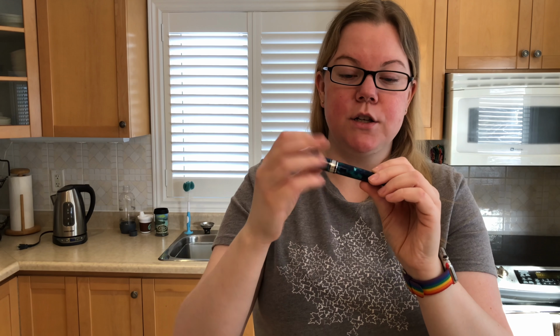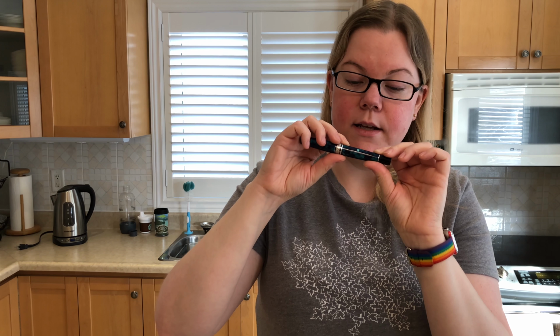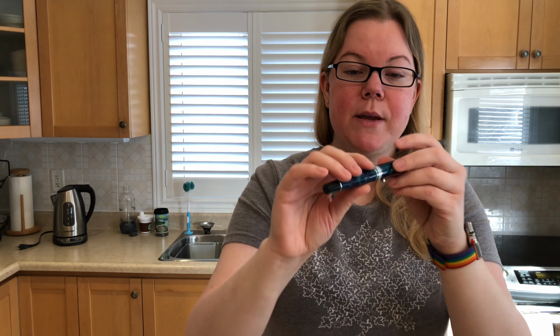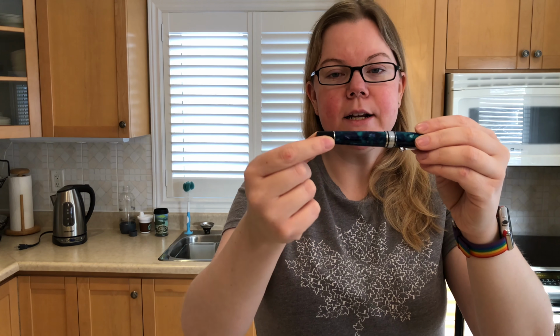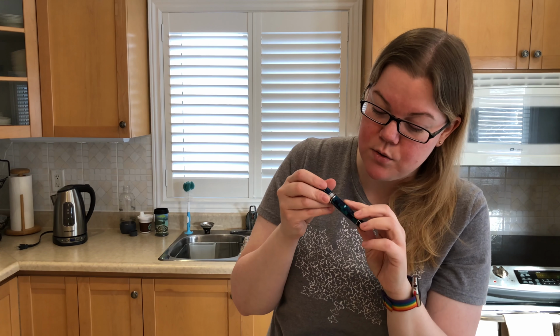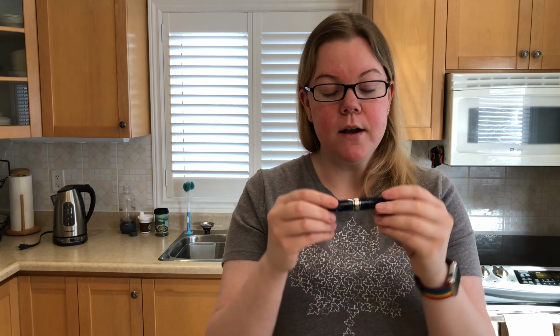On the body here, just like any other Aurora pen, you do have Aurora Italia and other words in Italian that I don't know how to speak, kind of printed on the oroloid here that you really can't see unless you are looking in a certain light, which I think is kind of cool. It gives it like a bit of a vintage flair.